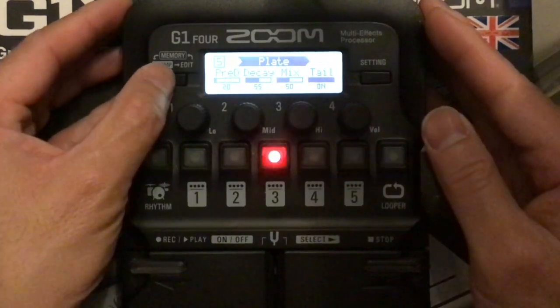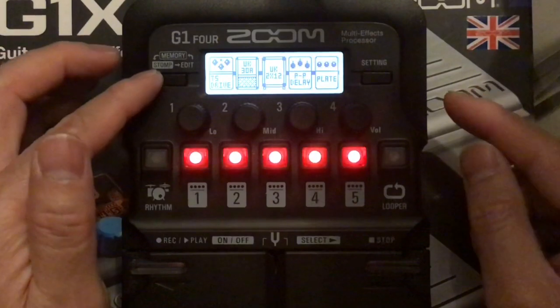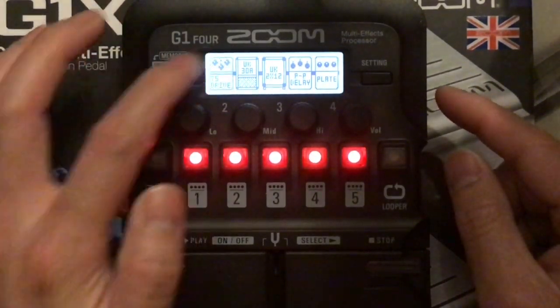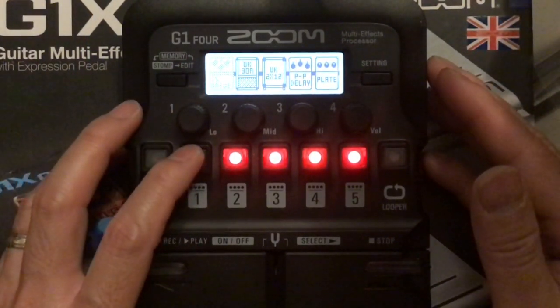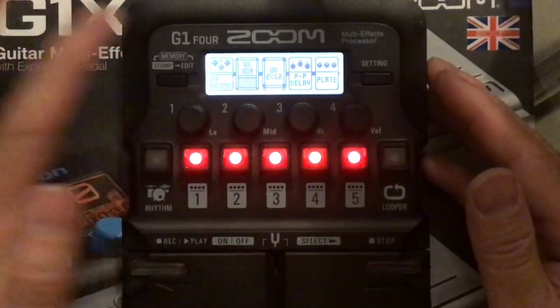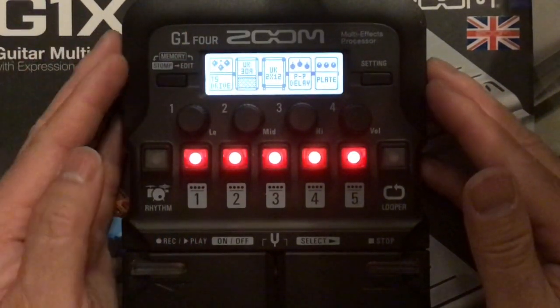And then I'm using the stomp mode, so I can turn on and off the TS drive. So if I want it clean, I just turn it off, and if I want a bit of crunch, I turn the TS drive on to push the amp sim, which is the Vox 30.